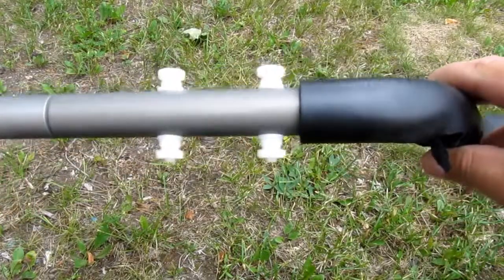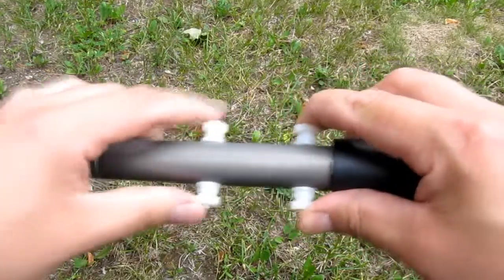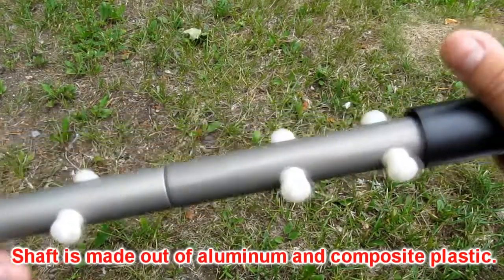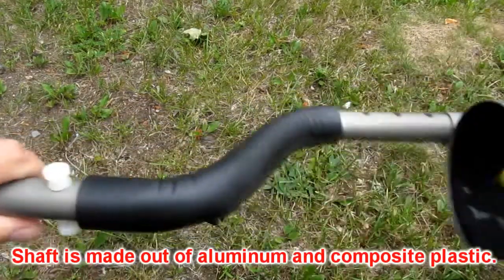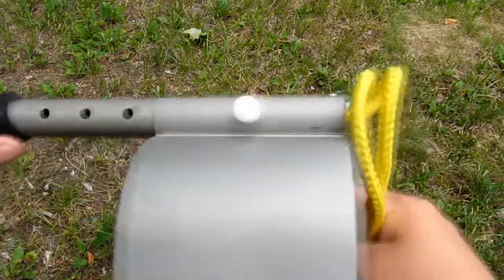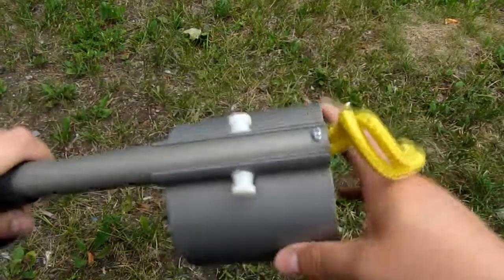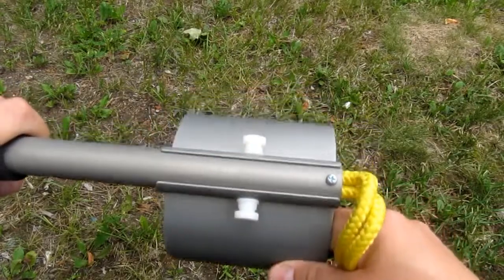The shaft of the Detector is fastened with these nylon bolts. They all are these nylon bolts, which can be sometimes a bit flimsy, but I really don't have complaints. You just have to retighten these time after time. They stick on there pretty good. This arm cuff thing gets loose pretty fast because there's so much tension on it when you're detecting, and there's only one of these bolts on the cuff. So this one you have to tighten more often. I think I'm going to replace this with a stainless steel bolt and tighten it pretty good so it will stick there.